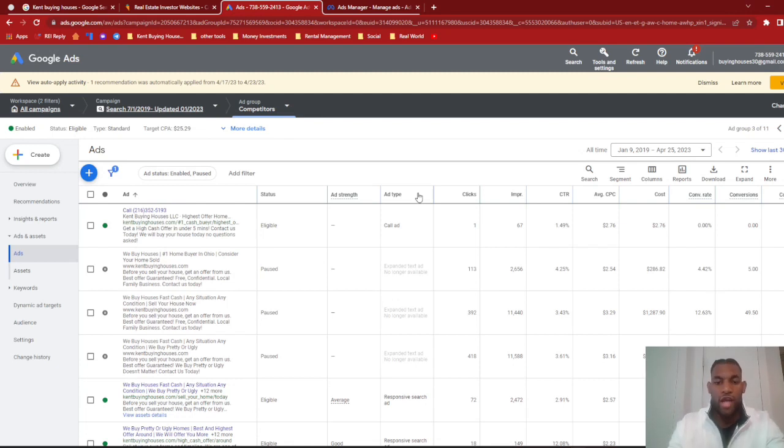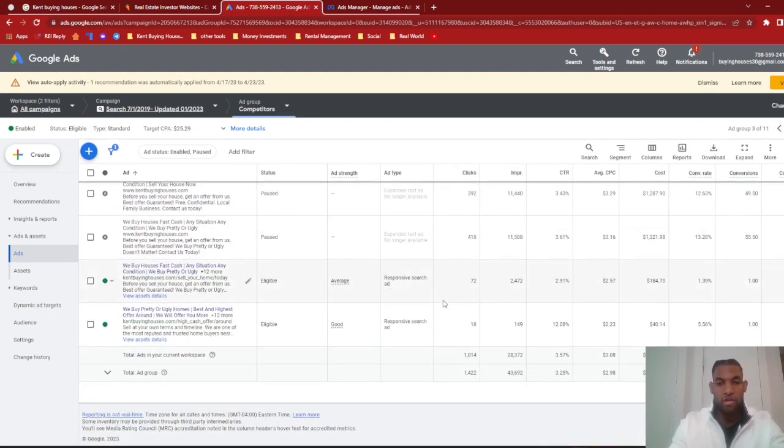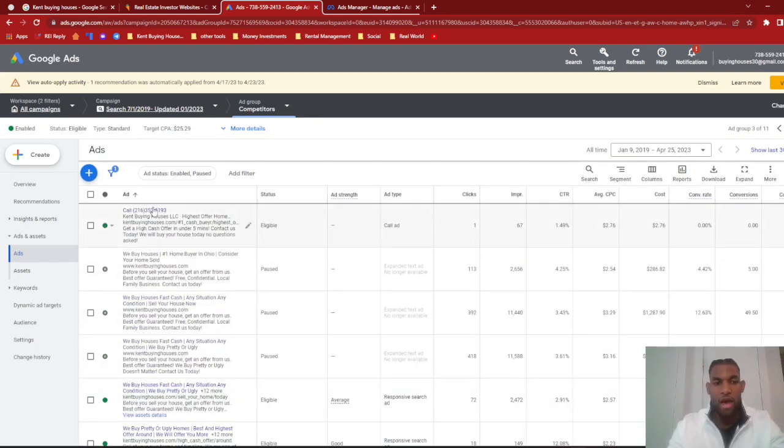So I would say about 3 is fair, because if you create too many, again, you spread your money too thin, that same message. If you don't create enough, then you're putting all your eggs in one basket, and you can't really do any A/B testing to see which one works the best. So you can see I have 2 responsive search ads to A/B test each other to see which one works the best, and then I have a call ad where they can just click and call. So I would definitely test these to see which one works the best. Again, I would say have at least 2 or 3, maybe no more than 5 or 6, depending on how large your budget is for your ads campaign.